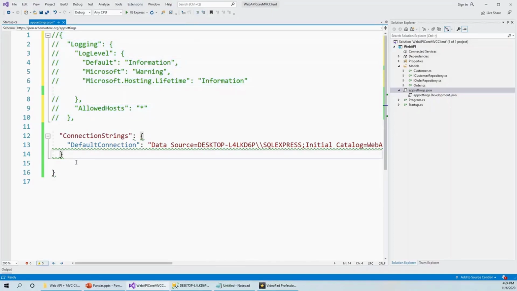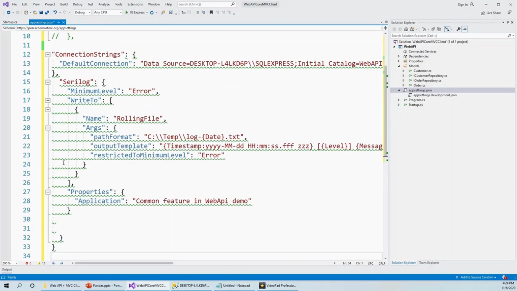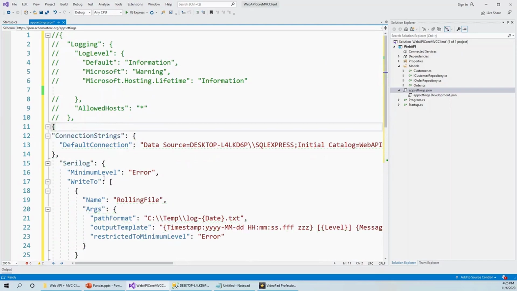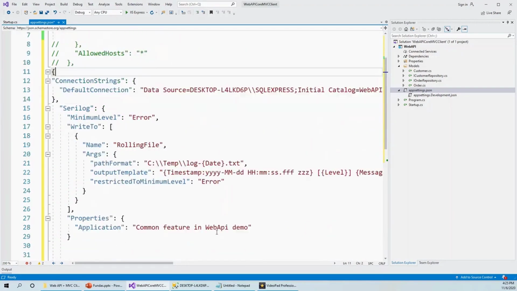And then after this, I will copy from my clipboard. All right, so this part, and there is a starting curly brace on top. Get rid of the end brace. Now everything is fine, so no squiggly lines.